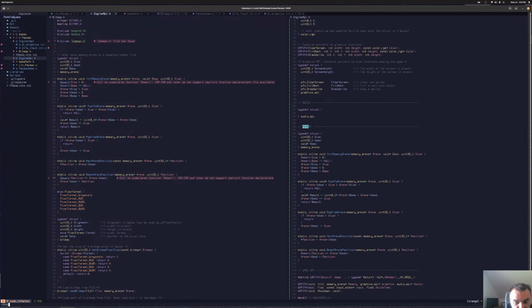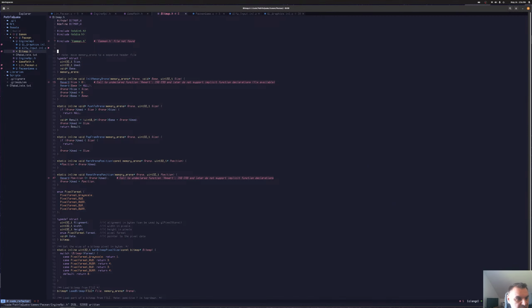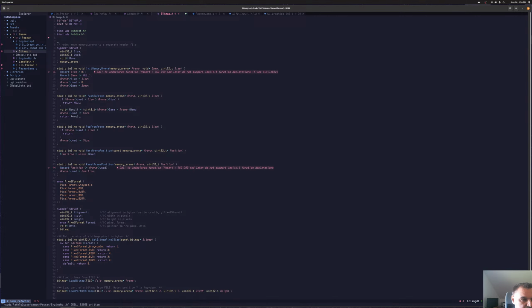Section memory. Create me this. Okay. Then common API is not found, which is just fine. I will need to push this bitmap somewhere.